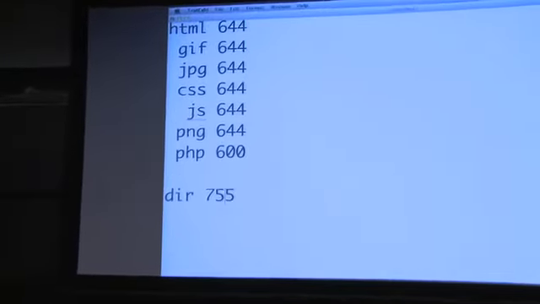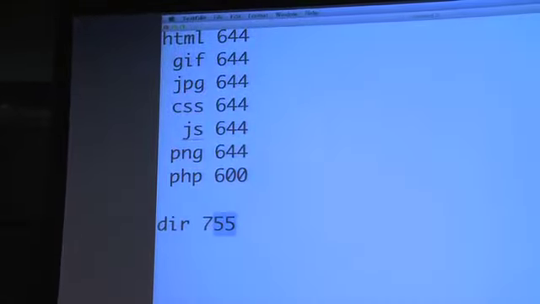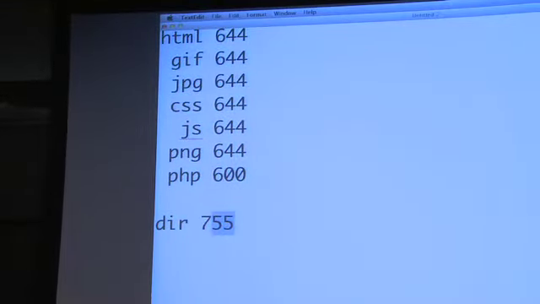So it turns out that executability in the context of directories is necessary if you want to let the world into that directory. So I would actually refine our definition here. And besides just giving everyone executability, which we might be tempted to do by just adding 1 to each of these numbers, because recall that 1 represents executability, I'm going to propose that, you know what, the world needs to be able to get into a directory, like a subdirectory in my web server, but they don't need to be able to poke around and see all of the files.